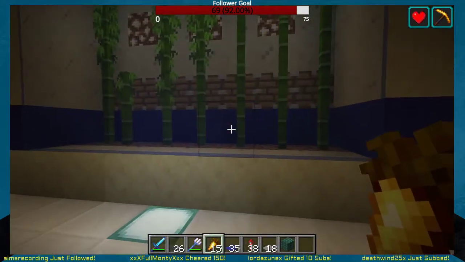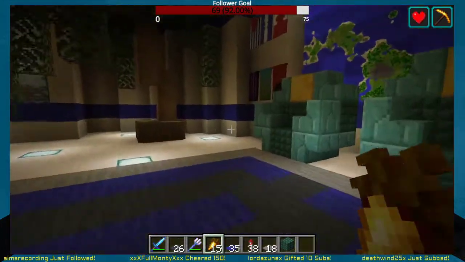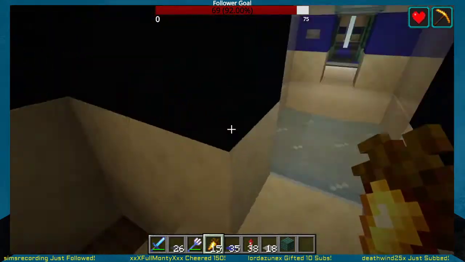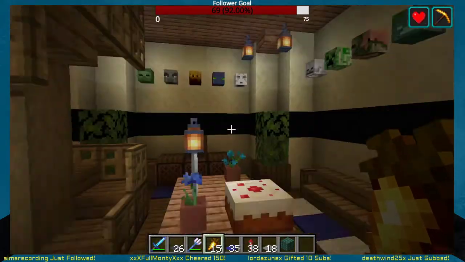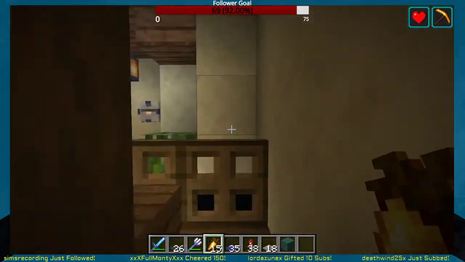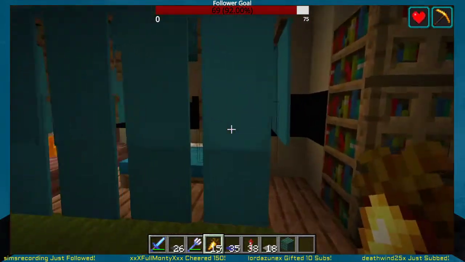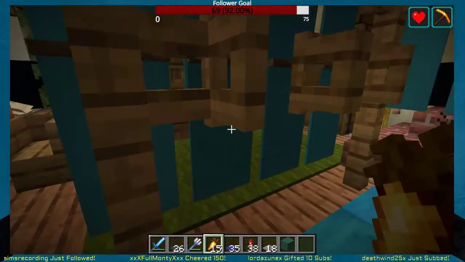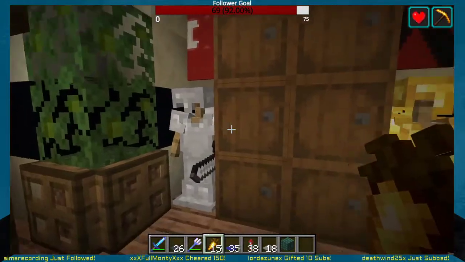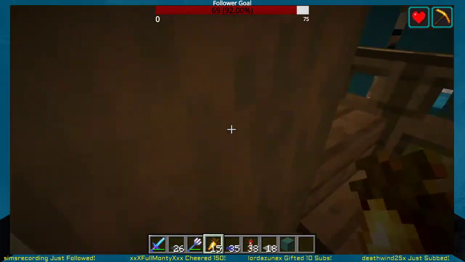And these are my bamboo farms. They were here almost all season, just rocking around giving me bamboo. Apparently this door is gone. So is this one. Weird, but whatever. Here's my little living room area. I got a little bedroom up here with a nice little bed. Fireplace. You know, my armor stands. Cake everywhere. There's cake down in the basement too.